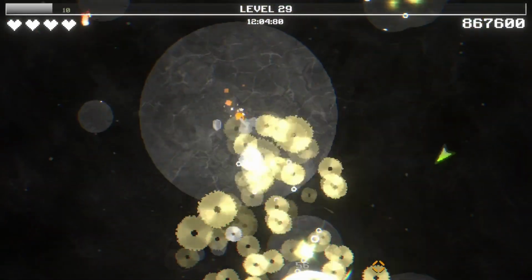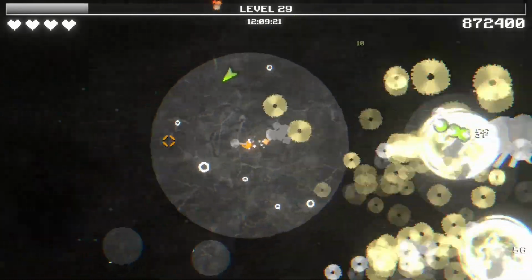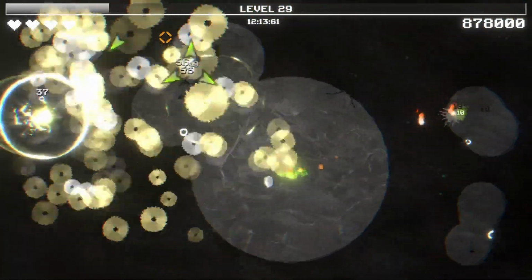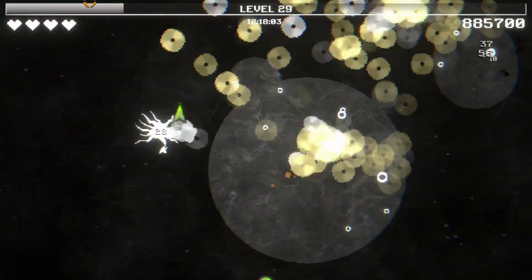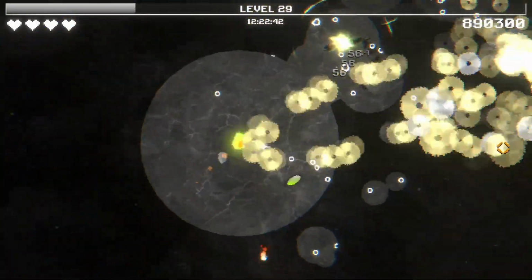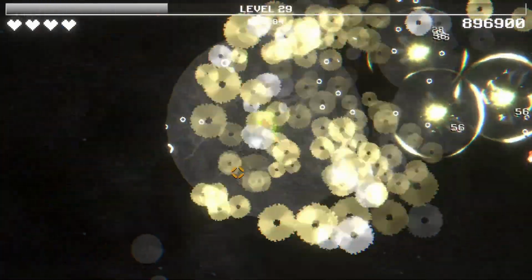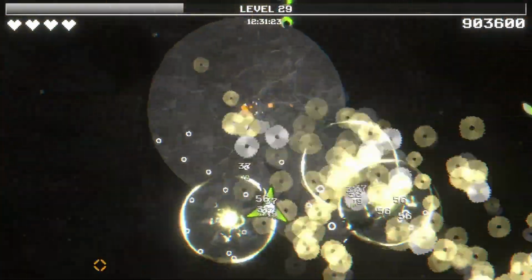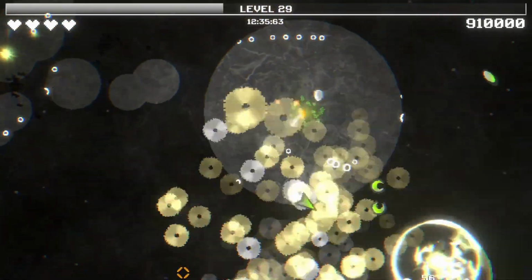I don't think we're going to be able to see what exactly is going on. I presume they're ricocheting towards a nearby enemy. All I know is that they're killing everything. That's all I know. And there's just so many. Oh geez, okay, I lost sight of my character there for a second.